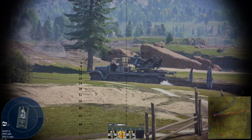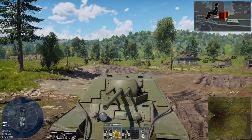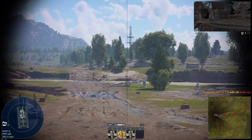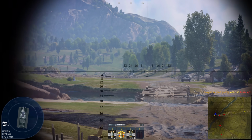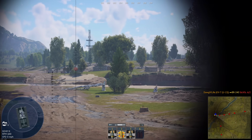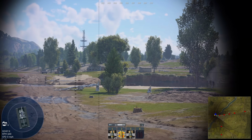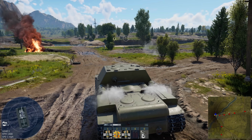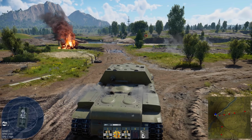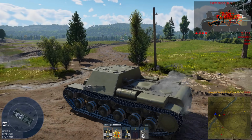you have another one. Another problem I've noticed with this vehicle is that the traverse of the little pseudo turret that we have, the casemate like tank destroyer turret, is pretty slow. I mean, that's as much as you can go back and forward with it. Look how long it takes just to get to its maximum, and then you don't really have that much. So if someone's over here, you have to turn your whole tank again, which kind of sucks for it. But yeah, it's a vehicle that I would say is going to be pretty fun to play.